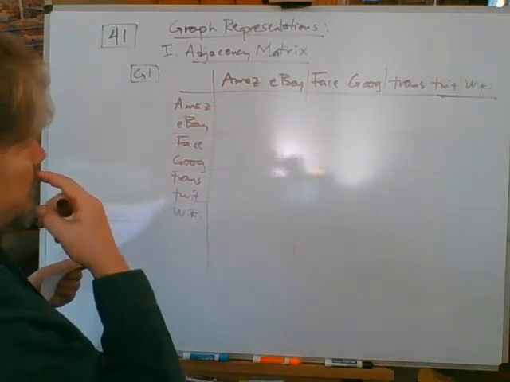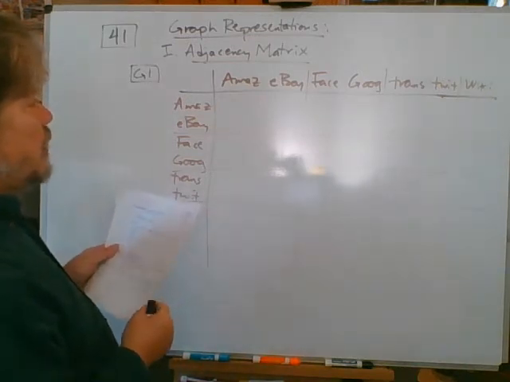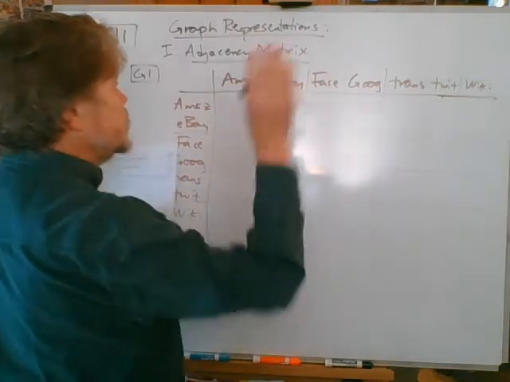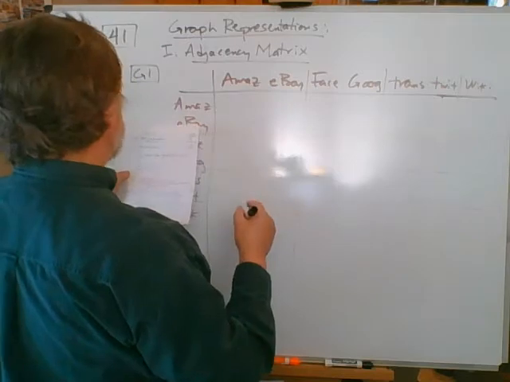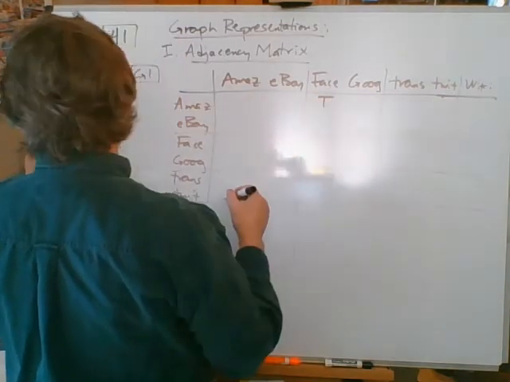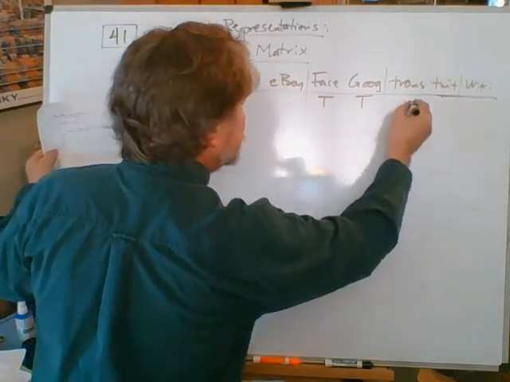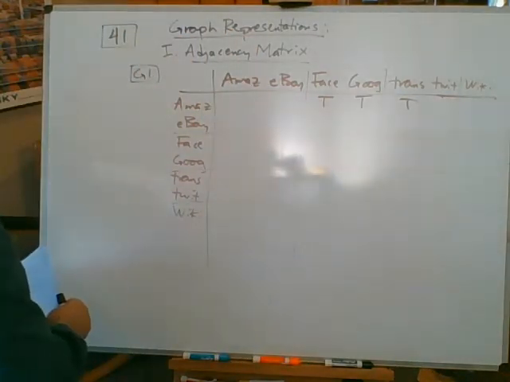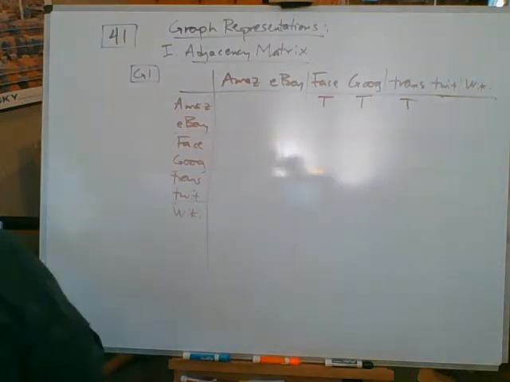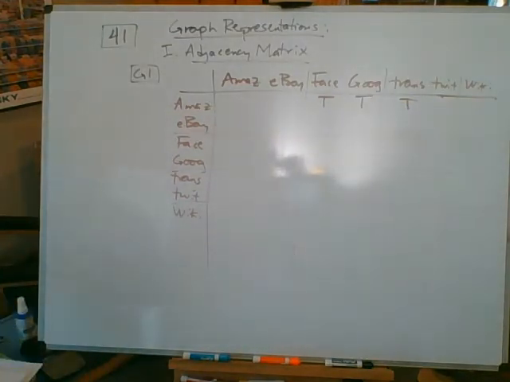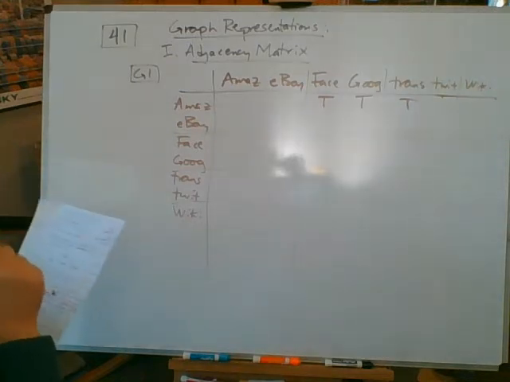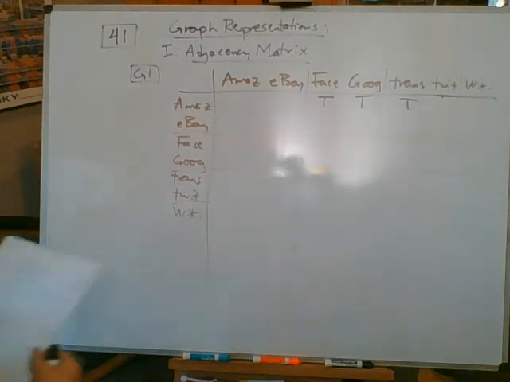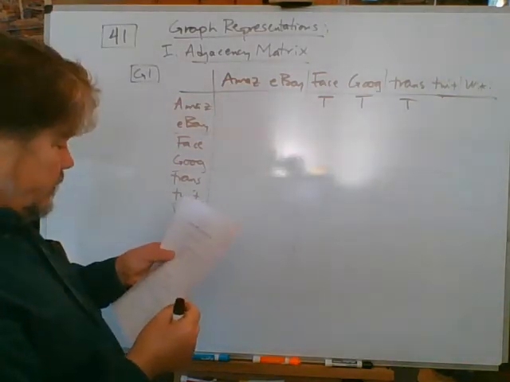This one is going to be dull. I could either use 0 or 1 to say yes or no whether or not there's an arc connecting them, or I could use true, false for Boolean values. I'm going to assume the entire matrix is nothing but false, but Amazon is directly connected, also known as adjacent, to Facebook, Google, and Transylvania. Is that right? Was Amazon connected to Transylvania? That doesn't sound right. It is. Amazon is connected to Facebook, Google, and Transylvania. I should trust my slightly younger self that filled this out to be correct.